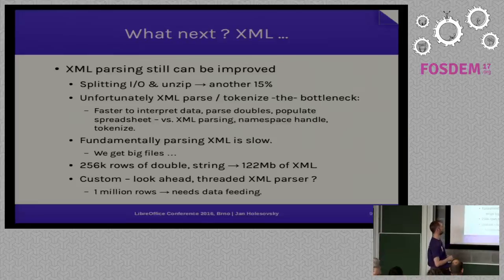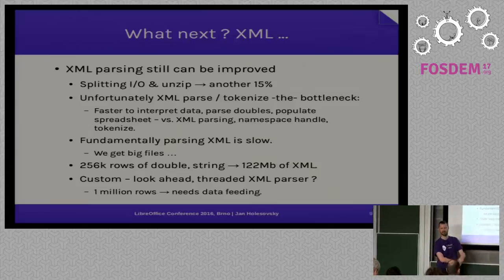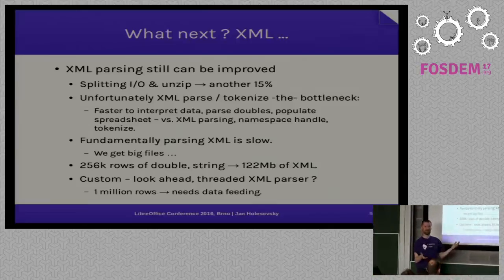And so we get some pretty big files. I mean, it's reasonably normal if you have a large spreadsheet to get, like 100 megabytes of XML you need to parse. So, small XML files, great, but big ones, highly repetitive, are pretty bad. So probably we'll need to do something there.